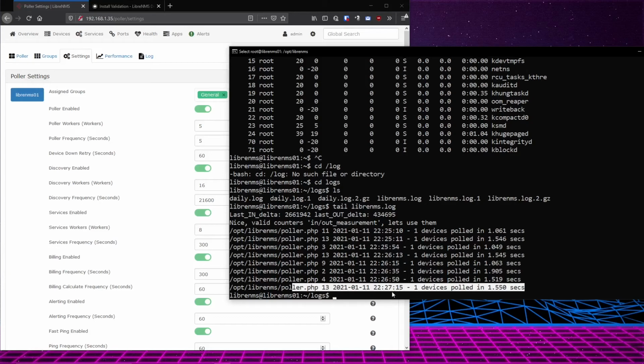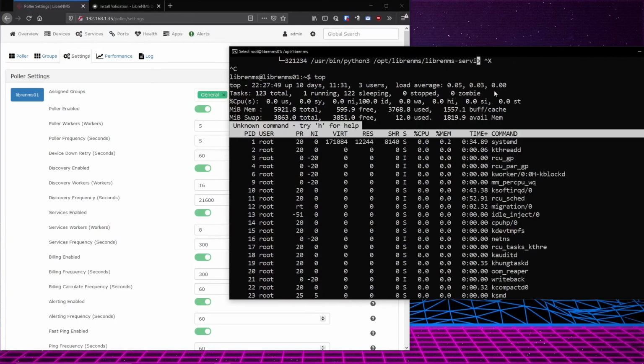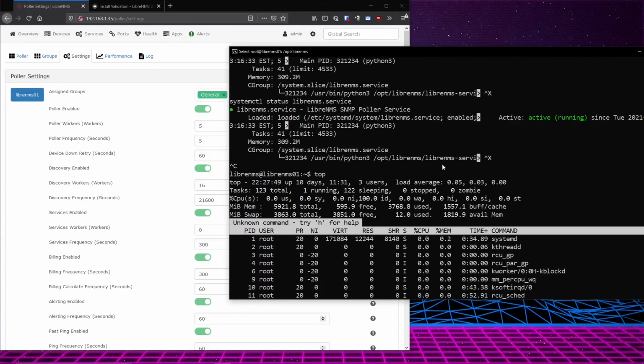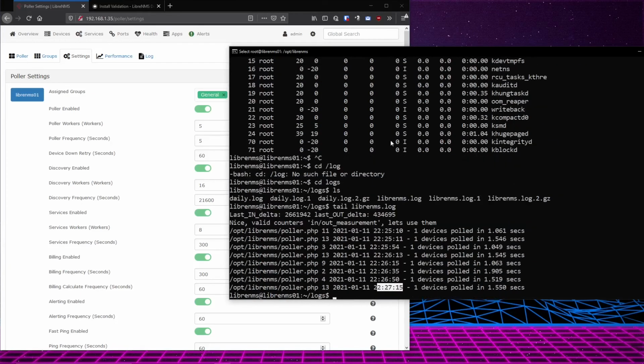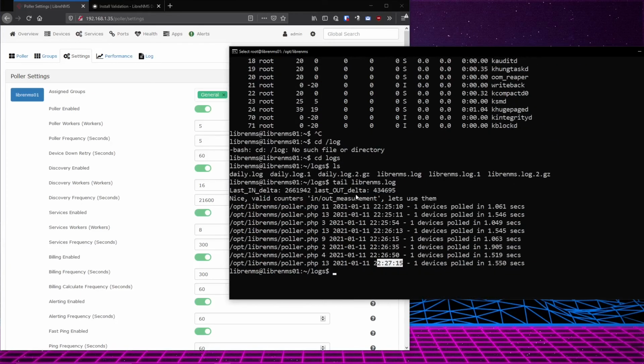Now, if you didn't see this update for a long time, and the timestamp is more than 5 minutes, I would start looking at this and maybe even just restart this LibreNMS service. It might have just got hung up or something, and that should kick it off again. And if it doesn't, it usually gives you an error right at the beginning what the issue is. It'll say, I couldn't start because of whatever. So you would just keep on looking at that and troubleshooting it that way.